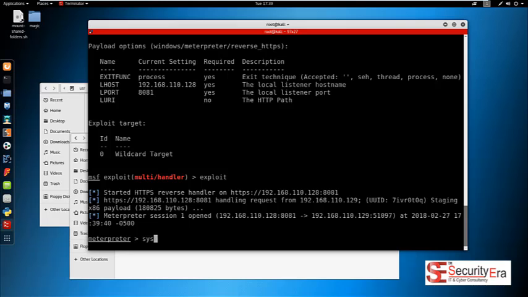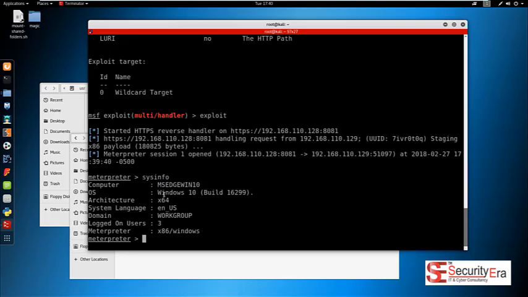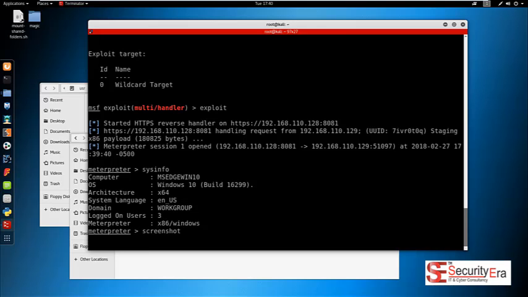If we type sysinfo, click enter, you can see the type of computer that we've connected to. So this person thinks that they've downloaded your game, but they haven't clearly. You've got access to the system info, what type of Windows 10 machine it is, what type of language. I was going to do this for a separate video and go through all of the commands that you can do and different methods of attacking this computer and getting as much information from it as possible, such as passwords, info, see what they're doing, see the webcam. I'll show you one command and I'll type screenshot, click enter.